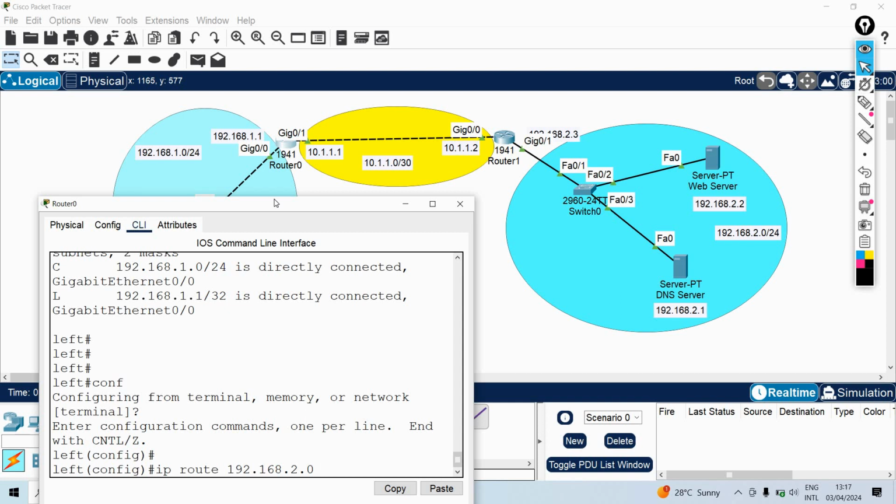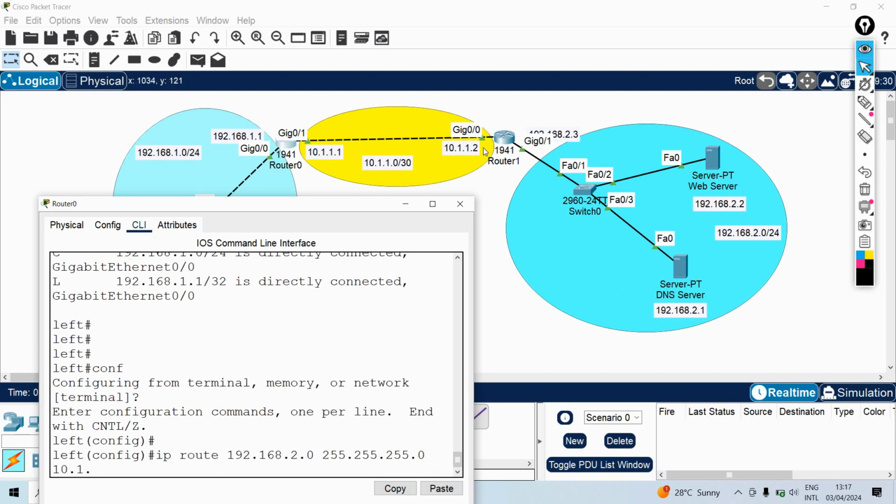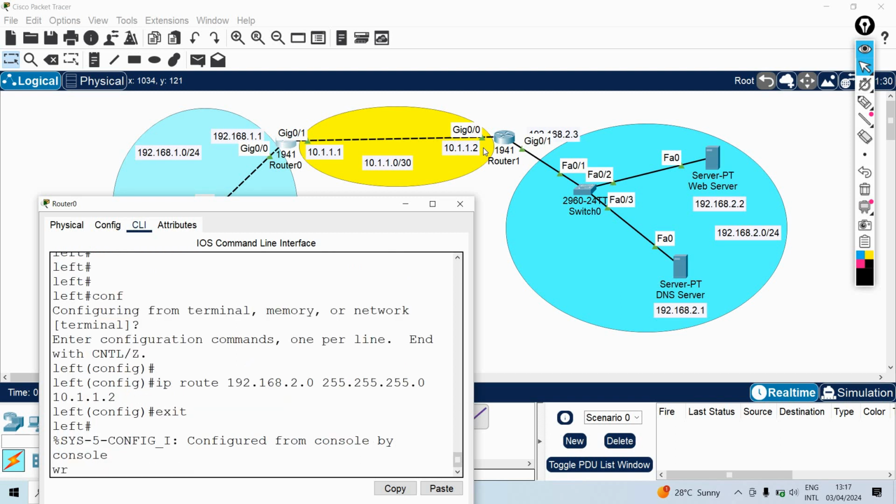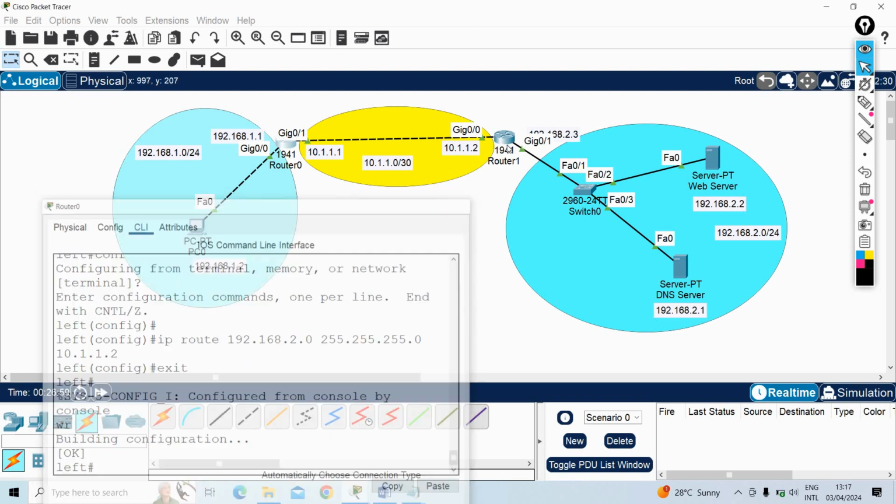What is the subnet mask of the right network? That is 255.255.255.0. What is the next hop? The next hop will be 10.1.1.2. Okay, we have done the configuration. We have finished the routing.